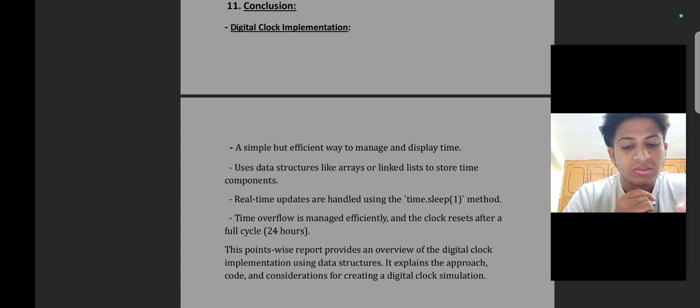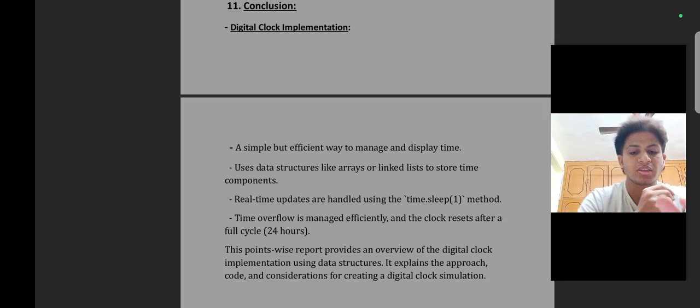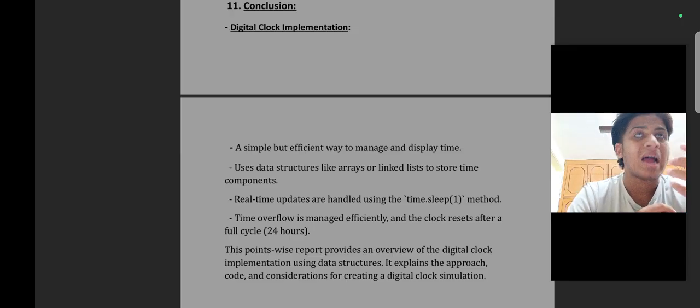At this point, the report provides an overview of the digital clock implementation using data structures, and it can be extended to support more complex features like multiple time zones, alarms, or countdowns. It can be adapted for various needs and managed efficiently using modular or circular data structures like queues and arrays.